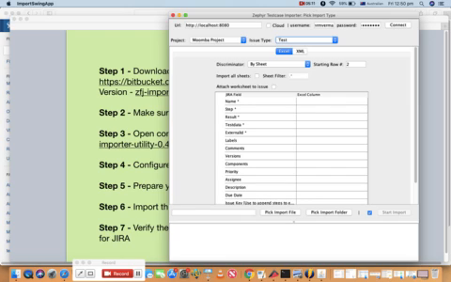Now there is another thing which is the discriminator. The discriminator is basically to discriminate the test cases in the sheet. For example, you have 10 test cases, and how you want to upload those 10 test cases is determined by the discriminator.